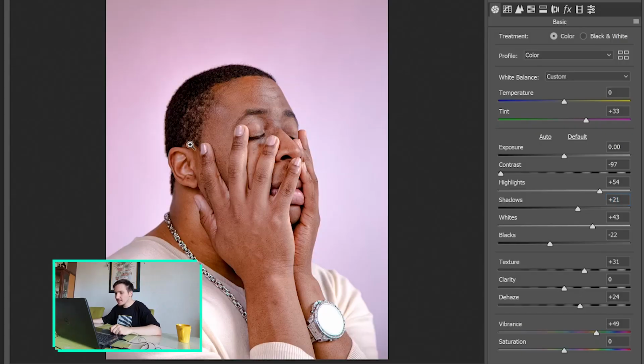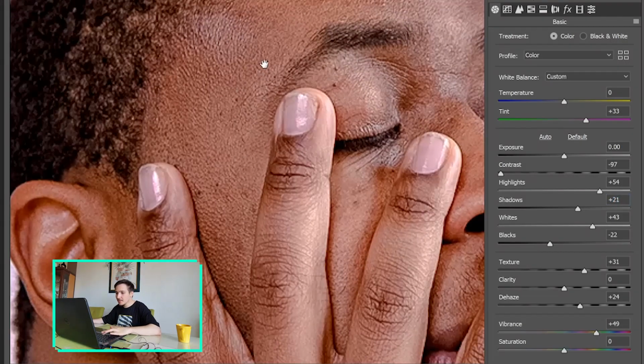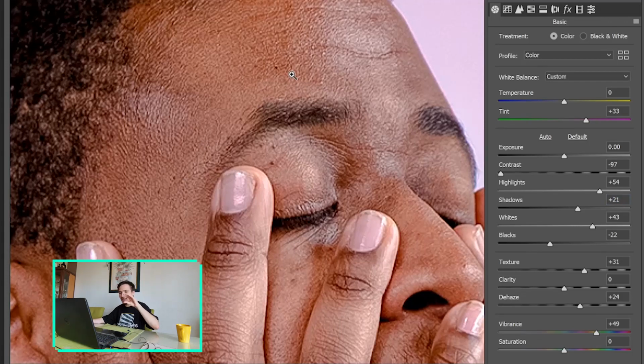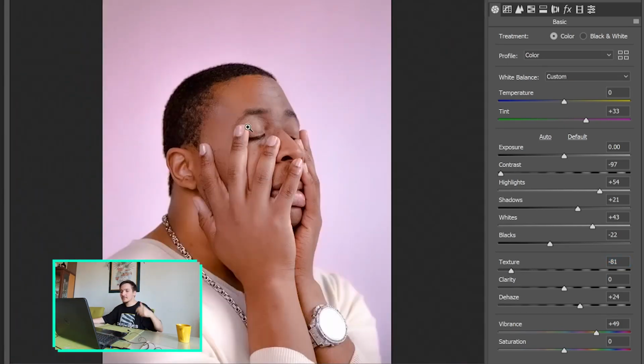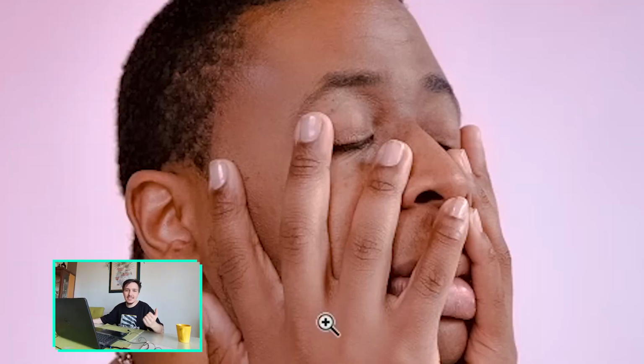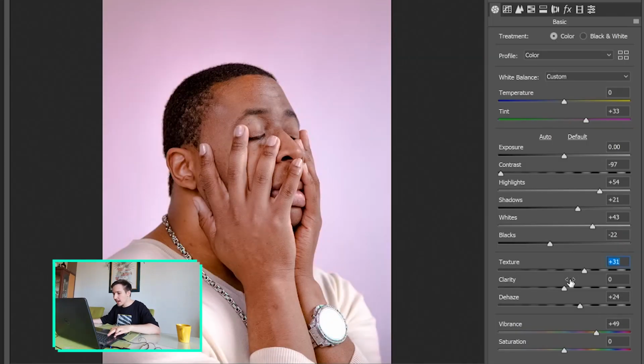Next I increase texture, and if I just zoom in a bit, you see that we see really nice texture, really all the pores on the skin. And for example, if this is let's say minus, as you can see, it's getting very soft. And some people may like this, but I don't like this because I feel like it loses the feeling of the image. When everything is too soft, it just looks fake, it doesn't look real. In real life, the skin is not that soft. I want it to be realistic, that's why I added some texture.